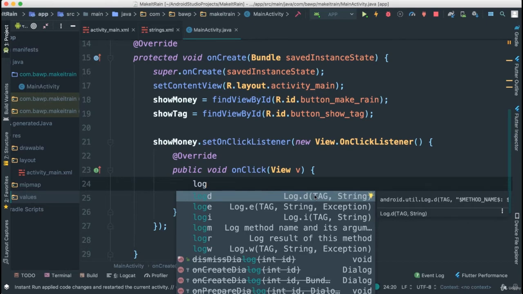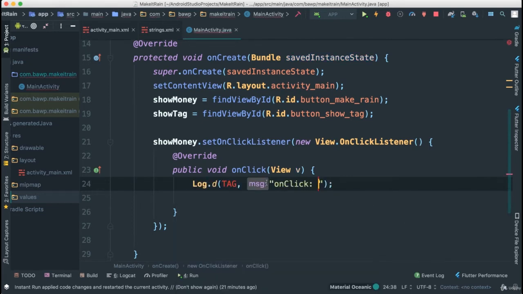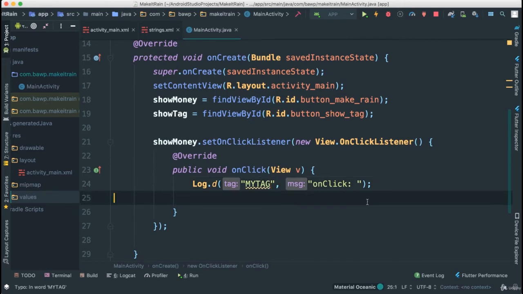This is just for us developers, right? So if I hit enter, we have to pass this tag string and then the string, whatever we want to show. Hit enter like that. And this tag here we haven't created. I can click here. For now, I'm just going to say my tag like that. We'll have a better description there, but that is fine.